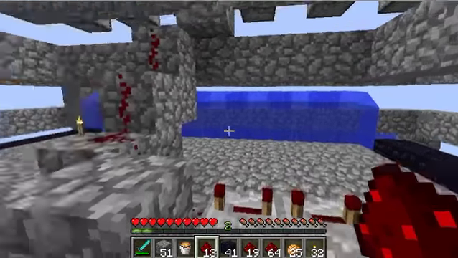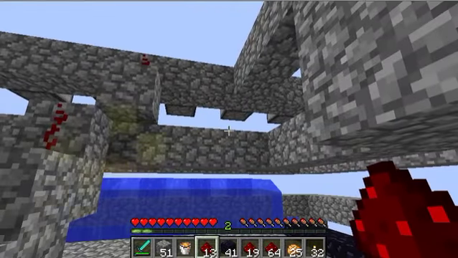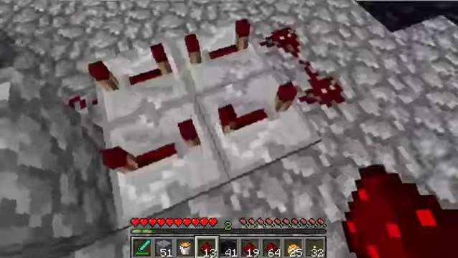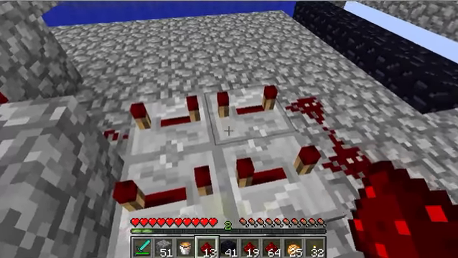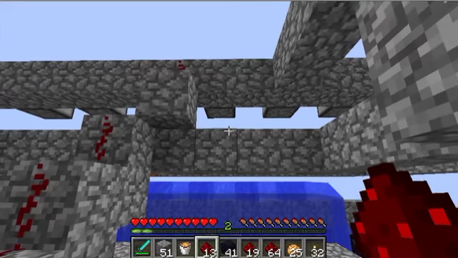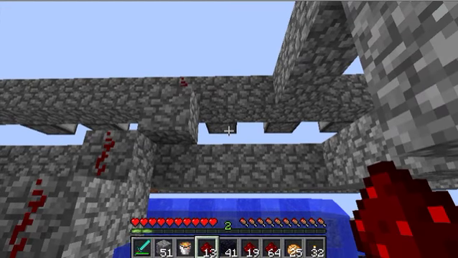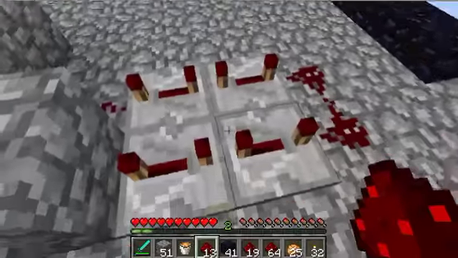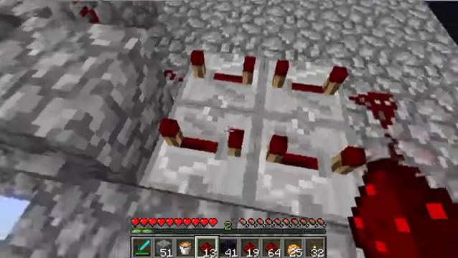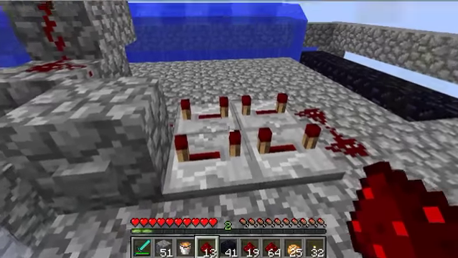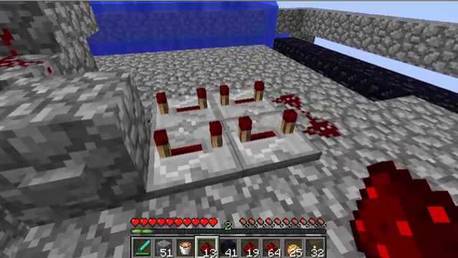I've built something like this, and you can see there's two levels of it, and I'll get into why that's important in a minute. This is a simple setup where I've just used 4 repeaters, all set to their maximum 4-tick delay. The reason is the lava physics: I need to drop the lava source block, wait for it to spread down by 1 block, and then pull the source block back in so the lava doesn't actually spread, because that can really screw this up. I found that 16 redstone ticks was the most reliable delay between the calls.